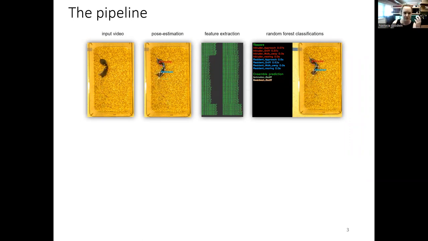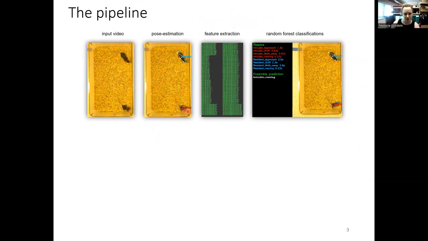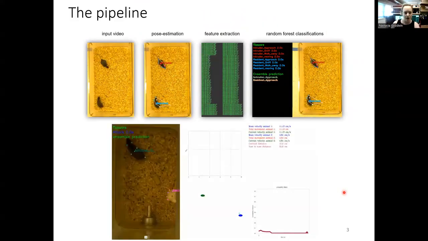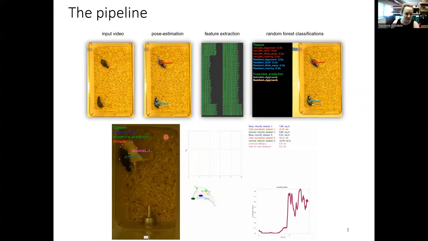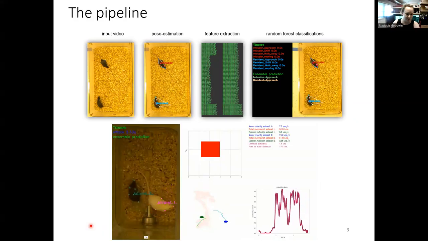In a very broad way, when Simon and I started working on this, we knew that there were all of these open source pose estimation tools coming out, like DeepLabCut, SLEAP, DeepPoseKit. Our goal was to take input videos of socially behaving mice, figure out where they were in a video, and then extract a bunch of features. So I'll be talking about terminology in a minute, but basically calculating a lot of different things about what the mice were doing in relationship to each other, and then using machine learning to automatically figure out what they were doing. My aggression research is all based in this 2-mouse model.